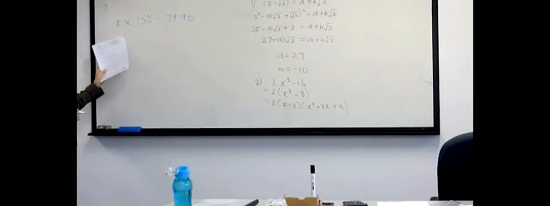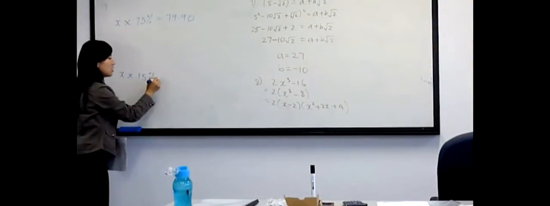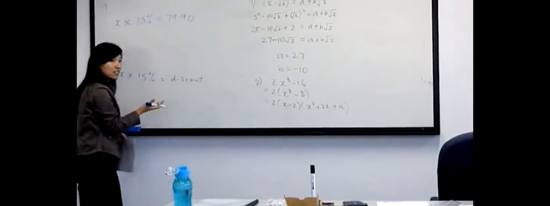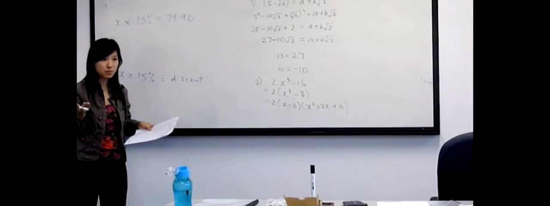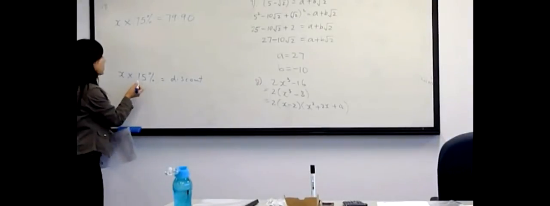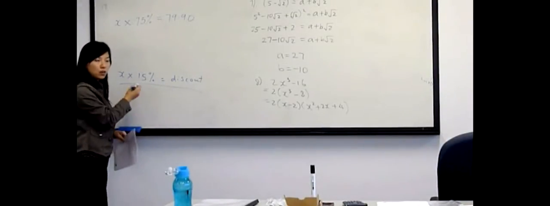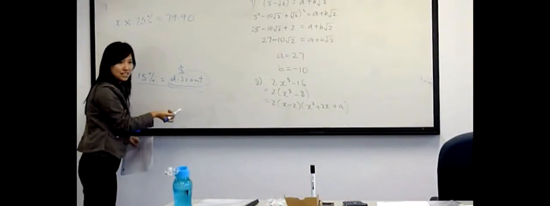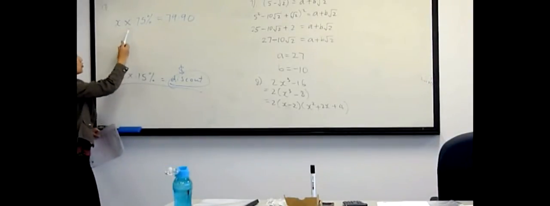Yeah, the reason why is if you have x times 15%, you only get the discount, right? Right, you get the discount. So for example, if the original price is $10 and it says 10% off, then the discount would be $1, right? So this one you wouldn't want to use, because we don't know the price of the discount. So you don't use this formula. Rather, you use the other ones.